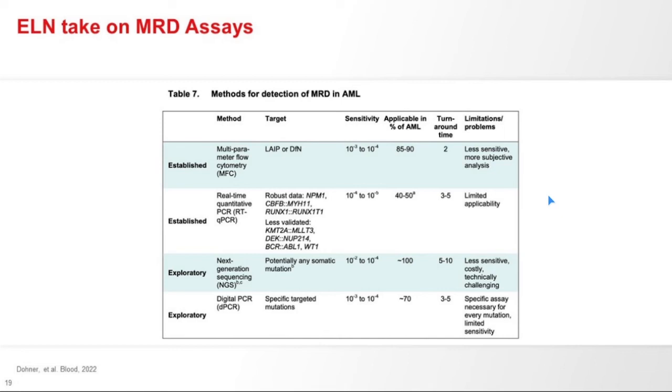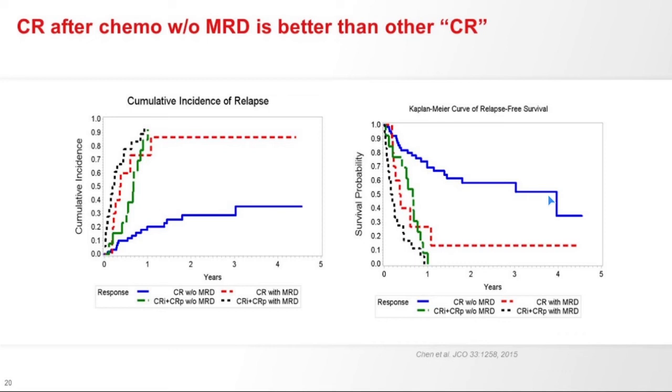So let's talk about the clinical implications of MRD. We have all of these classifications, and these mostly sprang out of clinical trials. The first time I remember it happening was with the clinical trial with Mylotarg, where people would get into the CR, but they also had kind of an innocent bystander effect on the platelets, and so you get incomplete platelet recovery. So that was the first time the regulatory agencies actually allowed for something with CR that wasn't completely normal counts. And so we've gone to CRIs and CRPs and all of these subsets of CRs.